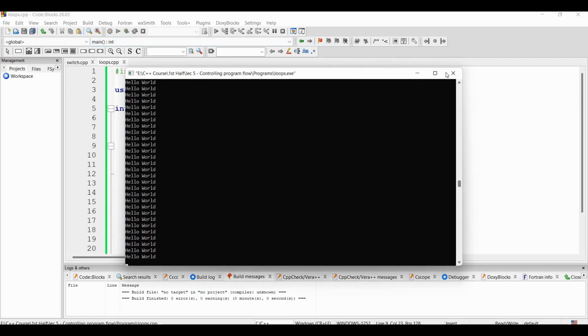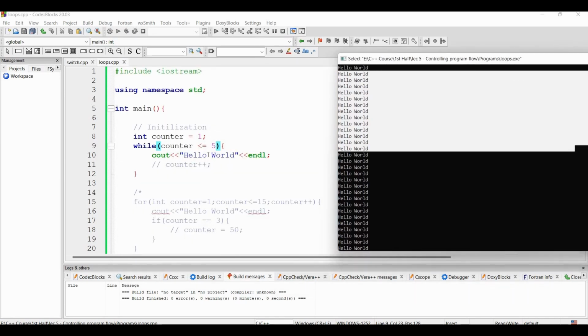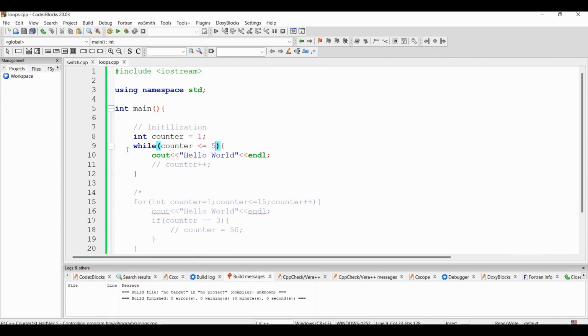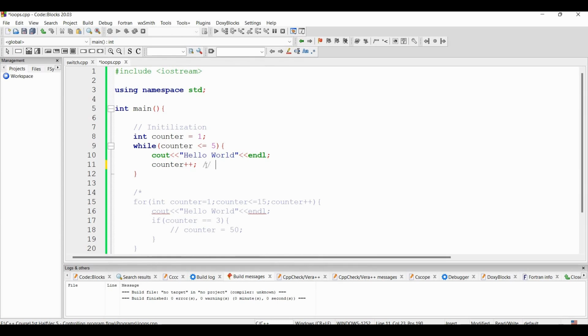It will keep executing. Why? Because the counter is 1, execute this. Counter is 1, execute this. We are not updating the counter. The counter is not incrementing, right? See this code, pause it, and if you're not able to understand, pause it and understand it. Is the counter updating? No. The counter is 1 and the condition is always true. So to make the condition false, we have to make an updation. At some point of time it should be false, right? There is no meaning of an infinite loop. See, we are doing updation here.